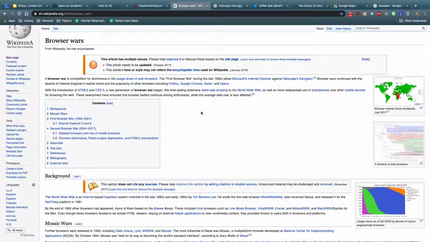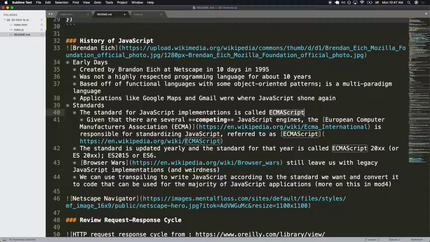Just like most wars, they ended in a convention. This war was ended in particular by a meeting of this group called ECMA, the European Computer Manufacturers Association. And what they decided was that we're going to produce one standardized version of JavaScript that every browser will use, every single one. And we will be the society that decides what the canonical JavaScript is going to be. And that's what ECMAScript actually is.